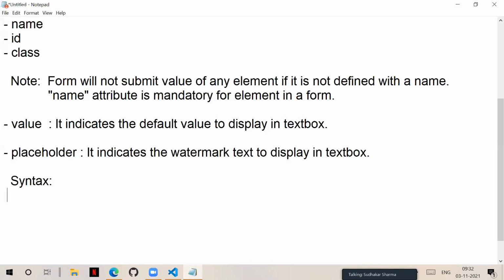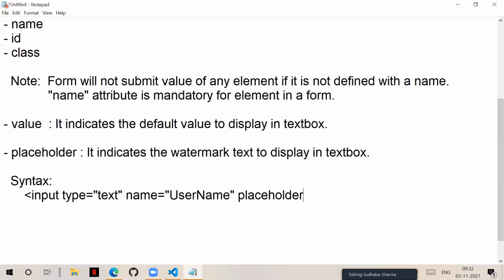We define input type is equal to text and the name is equal to some username, and the placeholder is equal to some name in block letters, something like this. That's how we can define placeholder. So value indicates the default value and placeholder indicates the watermark text to display.